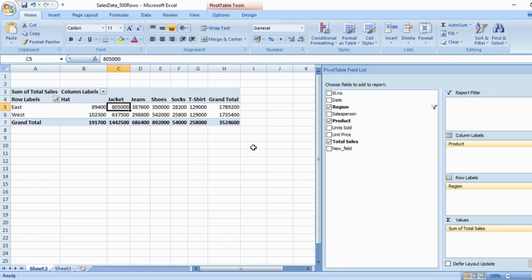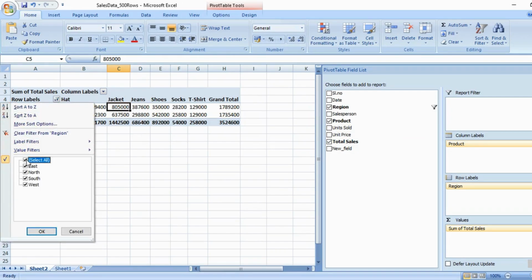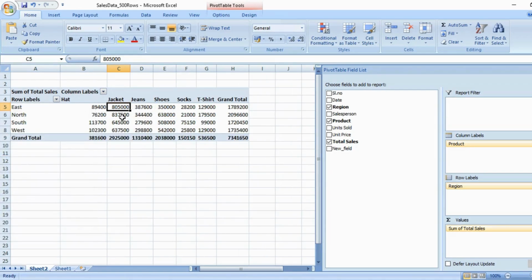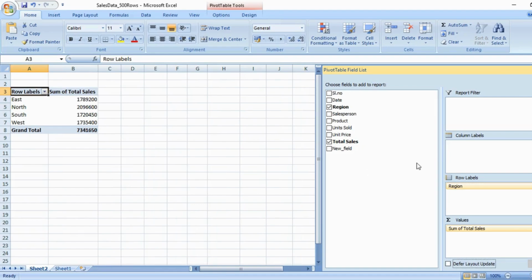So these are the things you can do. There are many other things also. You can use another thing also. Let me cover this part also. If this one is there, I'm not going to compare over here, so let me remove this one. Okay, so you have the total sales over here. Now let me put this product in the report filter. Now what this report filter is doing, this is another kind of comparison technique actually.